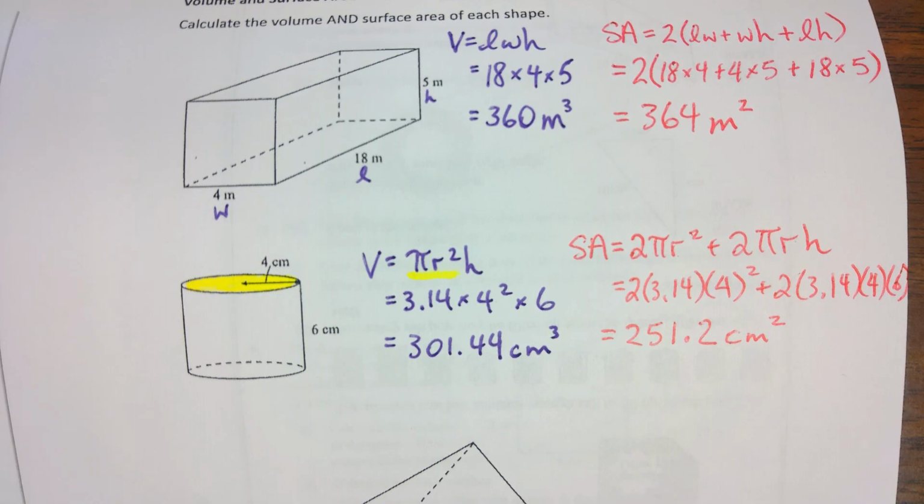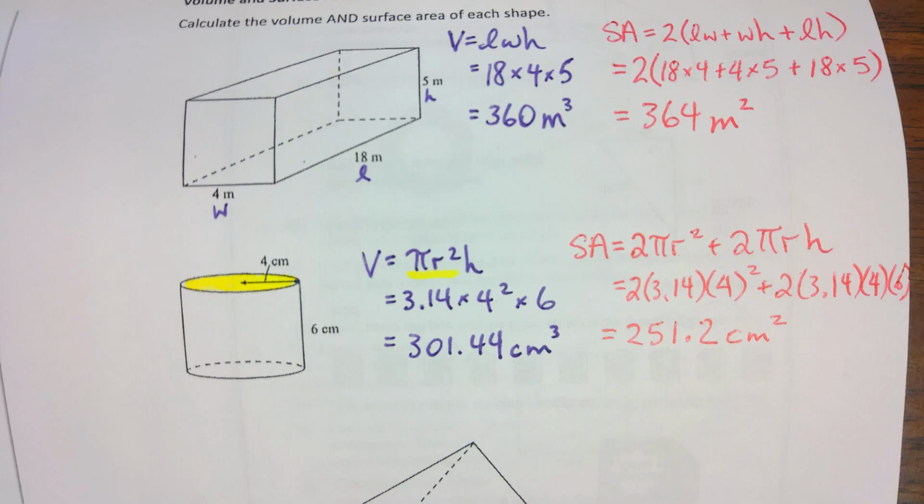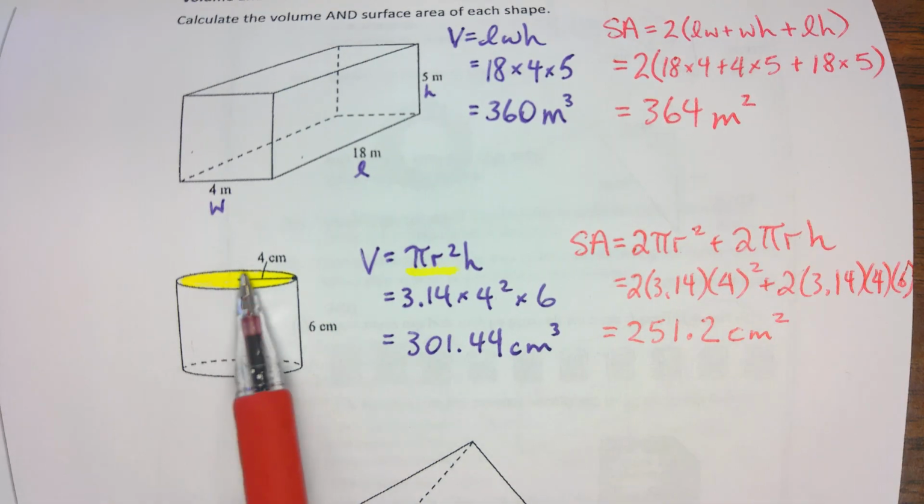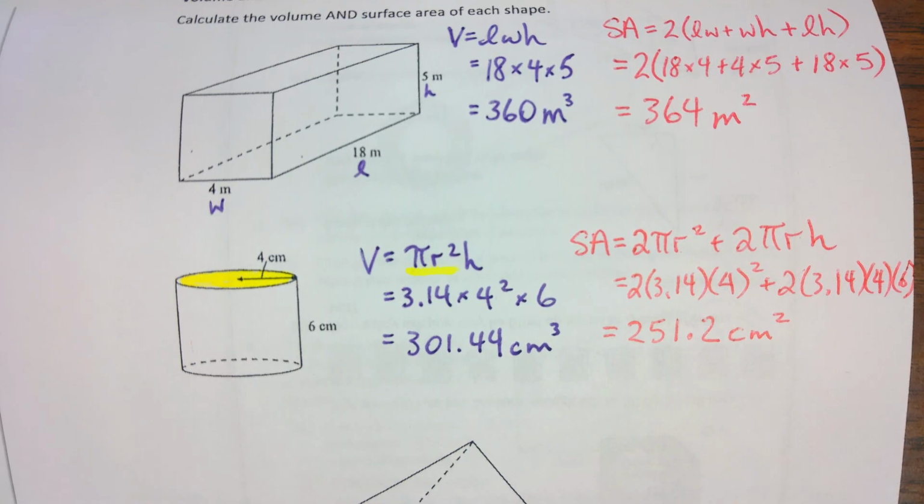You could calculate the whole thing, calculate the top and bottom separately, and then there's the subtraction. Okay, I like your idea. So Adrina said calculate everything using this whole formula and then subtract the top and bottom circle. That would work, but that's actually extra work. There's an easier way.